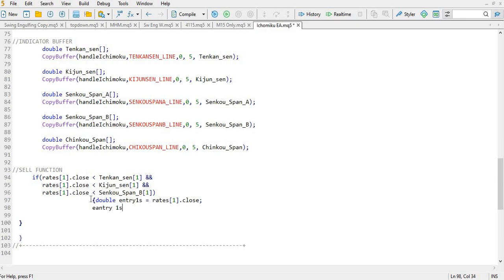Entry 1S, normalized double. This is to get the accurate number of digits, because all pairs have 5 digits after the decimal point, except for JPY pairs that have 3.